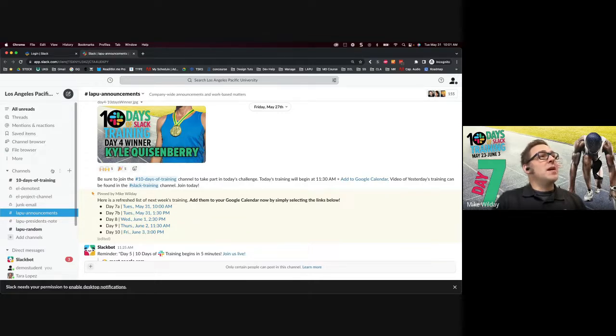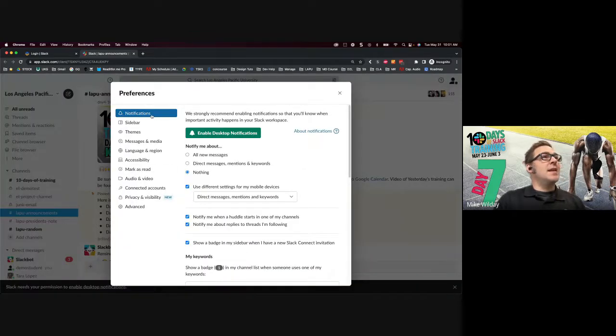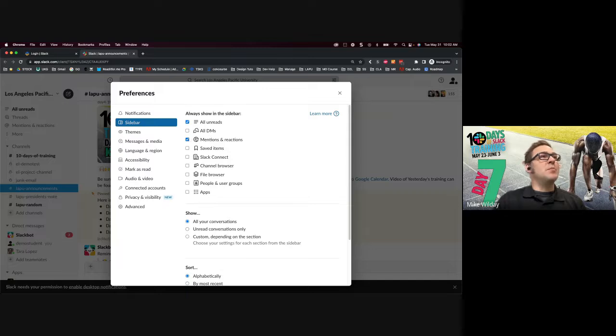If you go to your preferences, I'm going to start with the first one here, and you go to the sidebar option, you have choices for what is revealed in the top part of your sidebar. Some people use saved items. They'll save them and use them like a task list or something that they need to remember to do. But you can turn that on or off if you're not using any of these. You don't have to have them on. So you can really clean up your sidebar just by choosing the ones that matter the most.